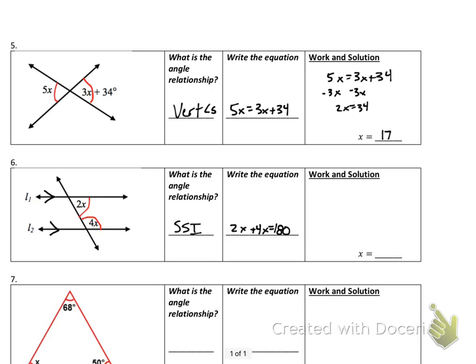Here's what happens: sometimes, this actually used to be our test that I'm giving you guys for the review. So when I would grade this, the problem was people wouldn't know if it was congruent or supplementary, and they set up this really weird equation, 2x equals 4x. Now this does have a solution, 2x equals 4x. What is it? Can anyone tell me?